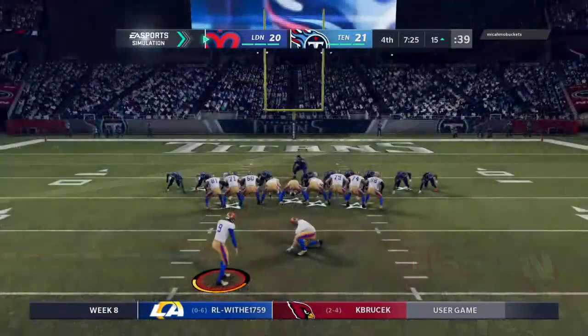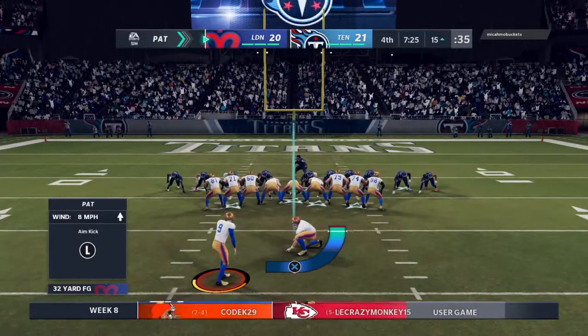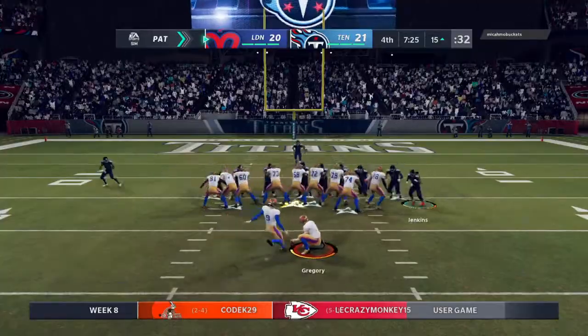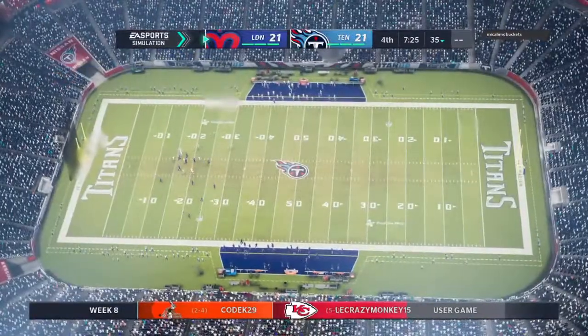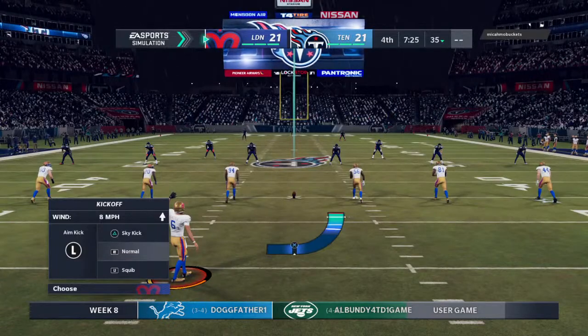I like a fancy playbook as much as anyone, but sometimes certain situations, they just call for doing the basics. And that's what they did. Gave it to the big boy, and he got in for 6. And an important one that is, as we are tied now early in this fourth quarter. 21 apiece. Rigoberto Sanchez set to kick off.